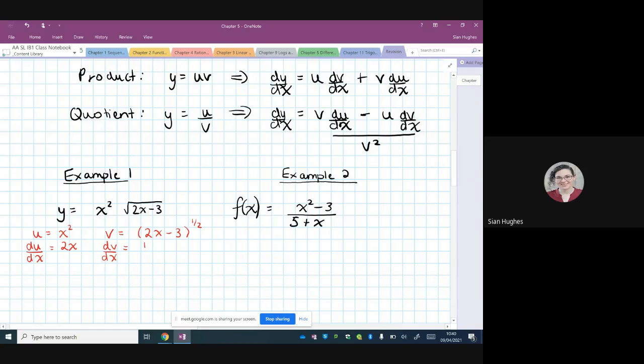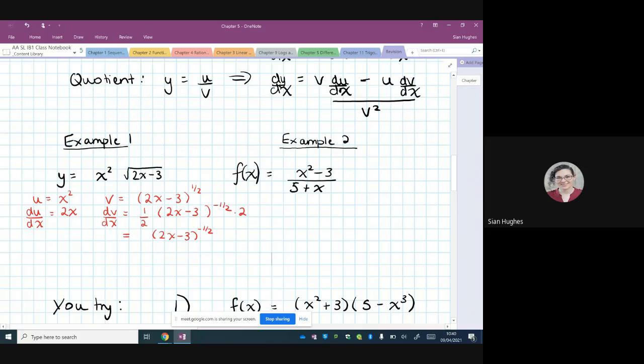Now here we've got an application of the chain rule with that inspection method. So our outer function is a power half. We're going to do that first. Half comes to the front, minus half the power changes to, and then we're going to write 2x minus 3 in here. And then we want the derivative of the inner function, which is 2. We're going to multiply by that. And we can see there's some simplification to do. I've got a half at the front, a 2 at the end. They're just going to cancel out. So actually, we just get this.